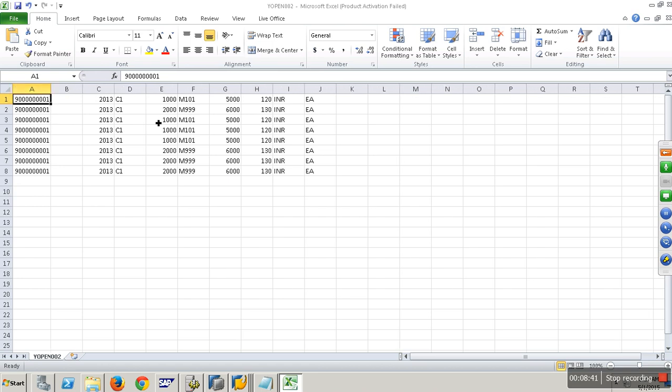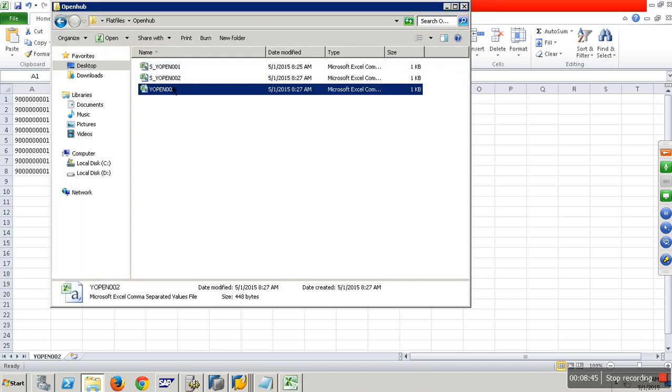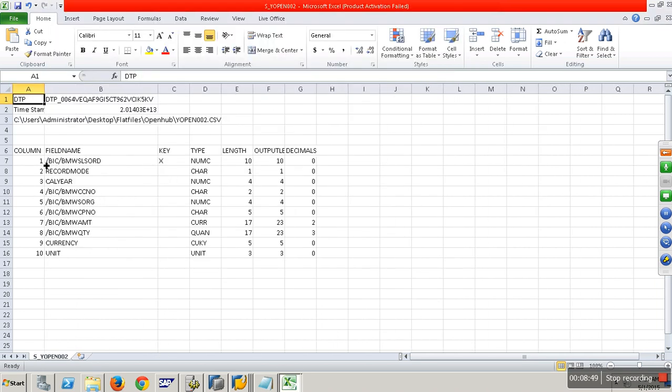This is your database data file. And this consists of the header file, which tells you what is the first column, what is the second column. So you will get two files, data file and header file.